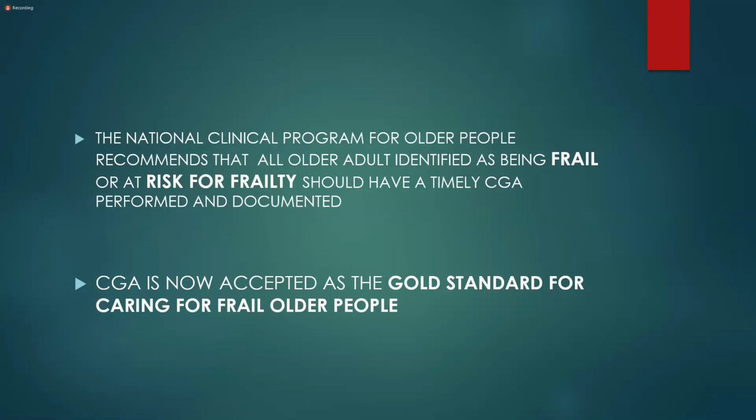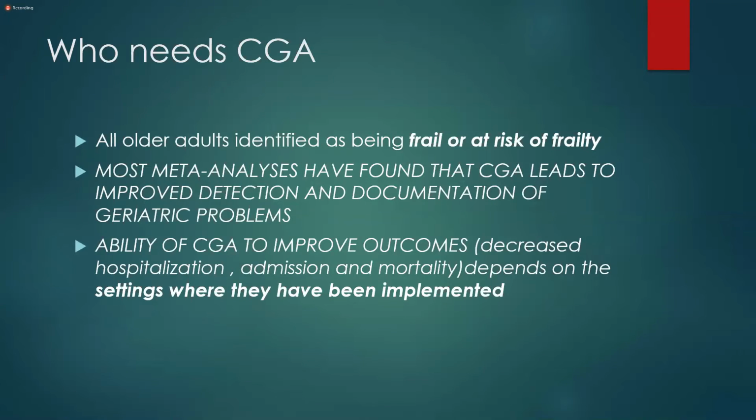The National Clinical Program for Older People now recommends that all older adults identified as being frail or at risk for frailty should have a timely CGA performed and documented. CGA is now accepted as the gold standard for caring for frail older people. I included frailty syndrome in my lecture. So who needs CGA? All older adults identified as being frail or at risk of frailty need CGA.